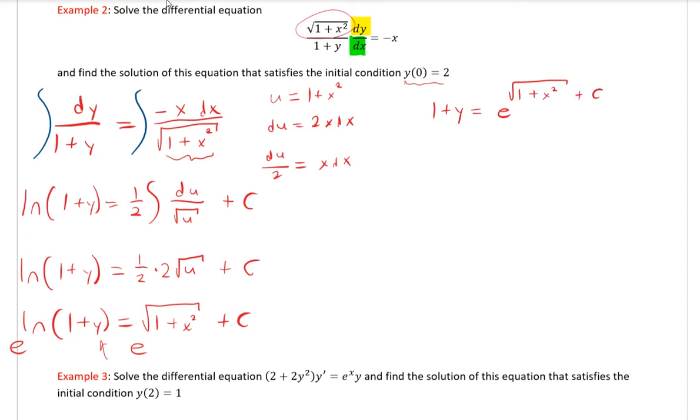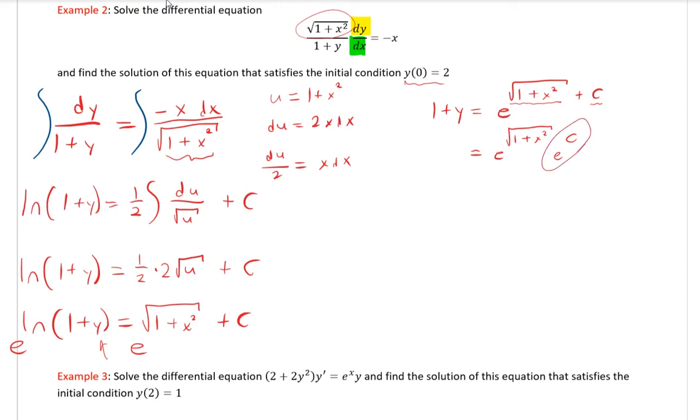Note that the plus c is still in the exponent up there. That's very important. Remember that we don't just slap on c when we're done, we slap on c when we finish doing the integral. However, when we have an addition of things in an exponent, so this plus this, if this was even a plus b, I can rewrite this as e to the square root of 1 plus x squared times e to the c. That's the same thing as adding those exponents.